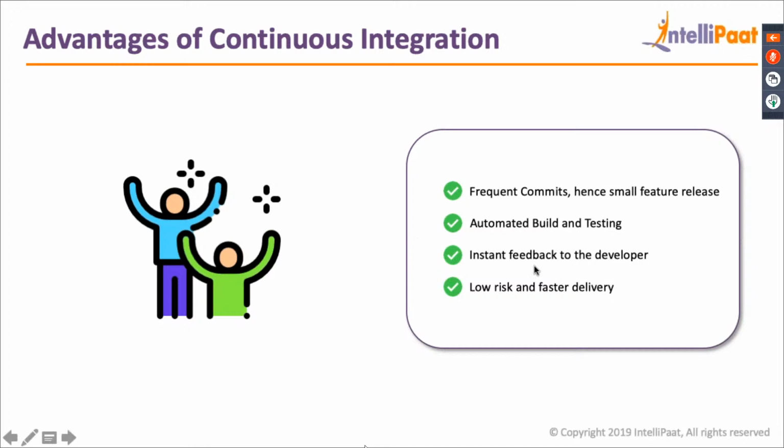After that, you also get instant feedback to the developer. Now, because this developer is going to push the code and trigger automated build test cases, the feedback which we discussed earlier is also going to come automatically, right? So the instant feedback to the developer is also an option, and it is going to be very low risk, and it is going to offer us faster delivery. Why is it going to be low risk? Because like I said, if you even have 100 steps to be followed to make a code live, those 100 steps, you can be rest assured, will be followed every time you are deploying to the pipeline, right? So it is low risk, and it will result in a faster delivery of the code.